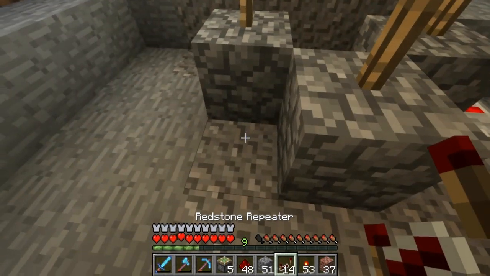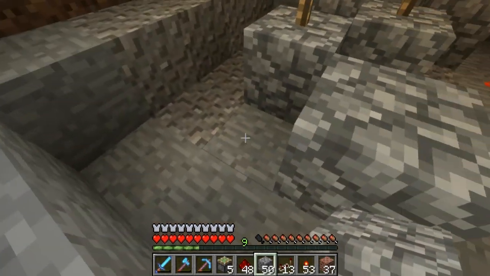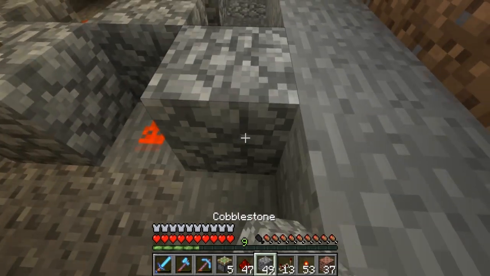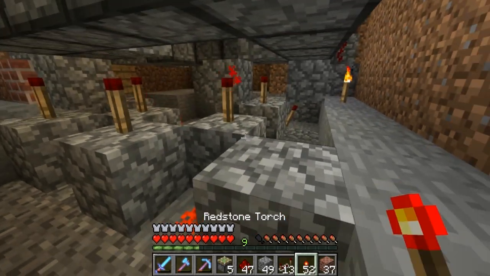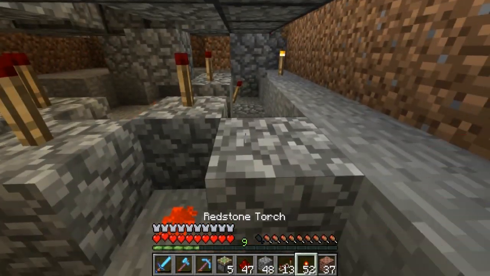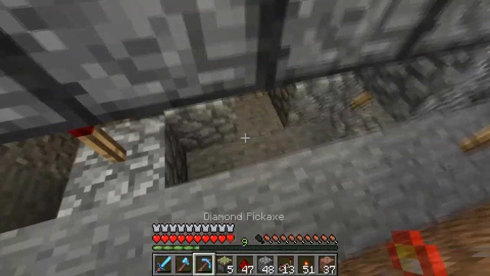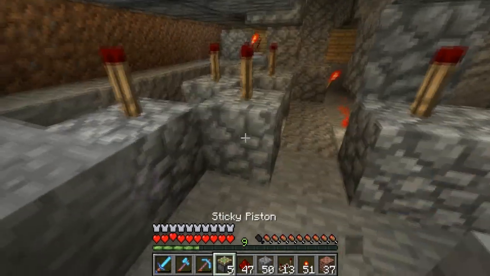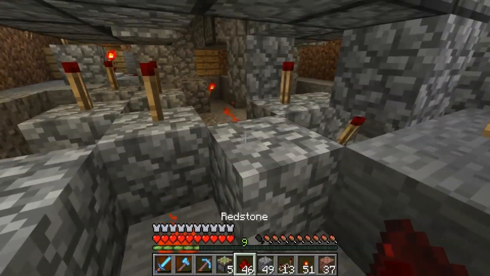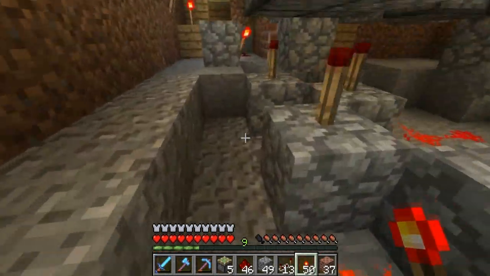Now we'll take a signal from this block here, put it into a block here. And then we'll just do something like this, something like that. Torch there, block on top to take care of those pistons. This one will take care of that piston. And we need to get down here. Place redstone there. Block there, and then a torch right there, and I'll take care of that one. So that should be everything there.